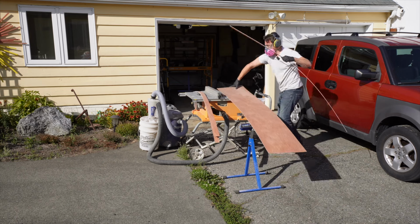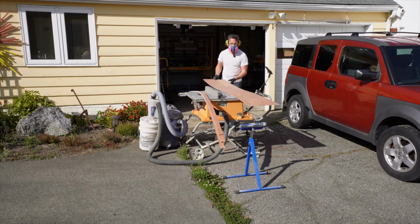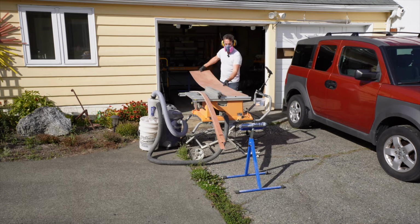I had some old door skin lying around, and this stuff is just about perfect for making templates. It's thin, it holds its shape, and it's cheap, so I can get more, no big deal.